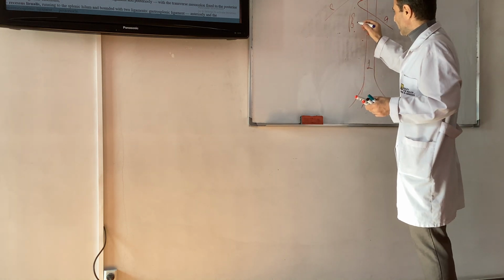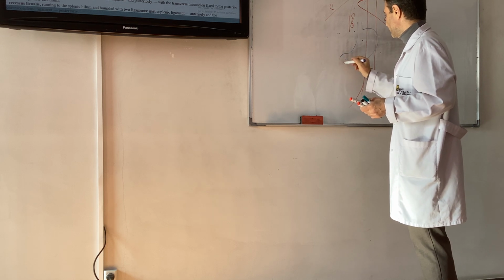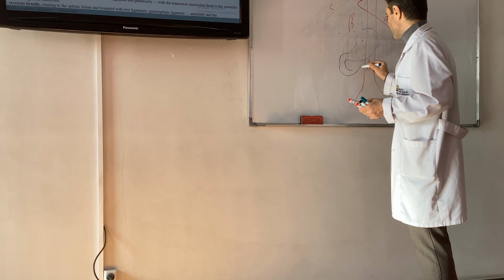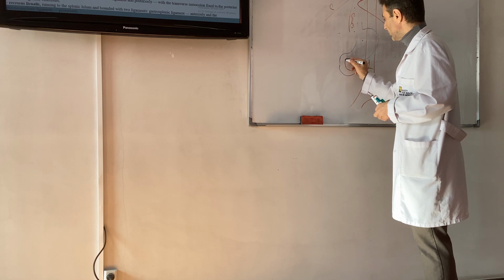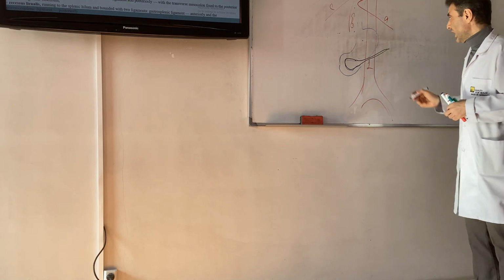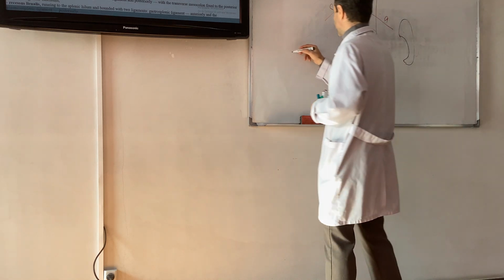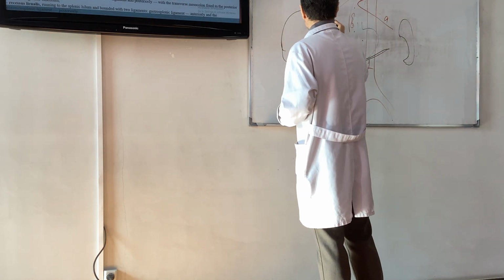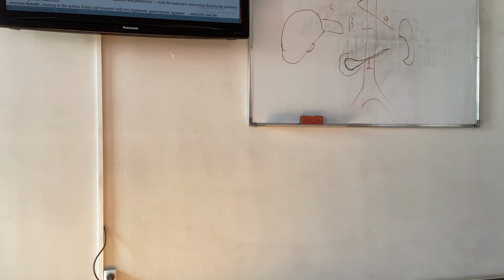Let's say now I will draw the stomach. I will draw the duodenum, which has 4 portions, as you remember. I will draw the head of the pancreas. I will draw the body and tail of the pancreas. I will draw, of course, the spleen. I will draw, of course, the liver. And let's draw the gallbladder. So these are the structures which we need to supply now by these 3 vessels which we drew before. And let's do it.